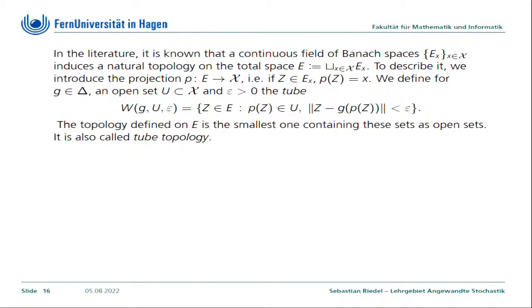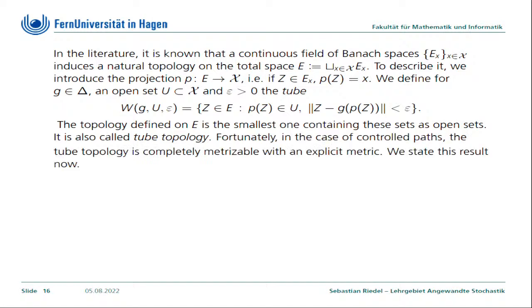And of course, I hope you see now that you can also construct a countable basis easily if you know that this space here is first countable, has a countable basis. Then you could take the epsilon to be in the rational numbers. And since the delta is countable, you can also construct a countable basis.